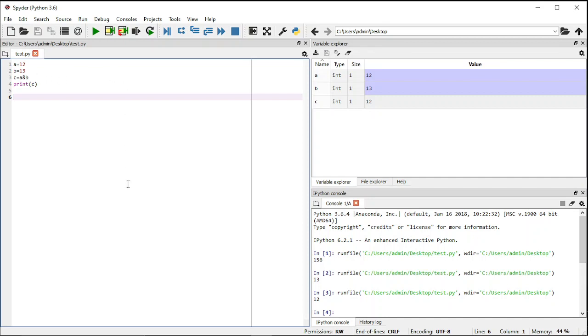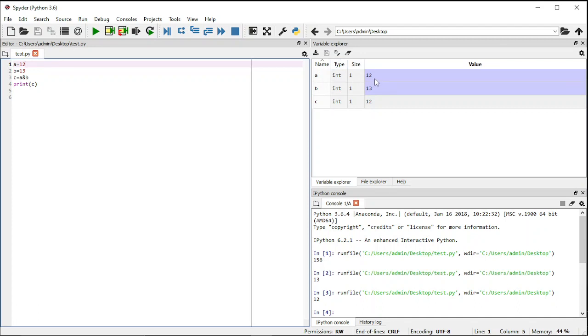This is my main window where we can type our code, and I had already told you that this is the variable explorer window. You can see that I have given a as a variable, and for that I've given a value of 12, which is an integer. So it shows that the name is a, the type is an integer, and the size is 1 byte.